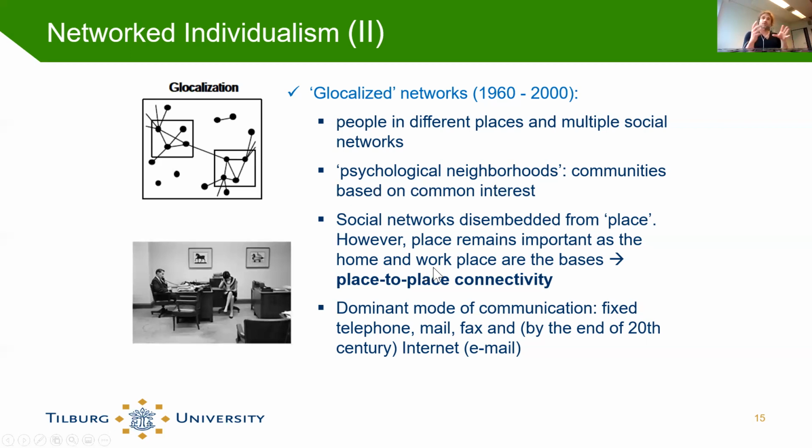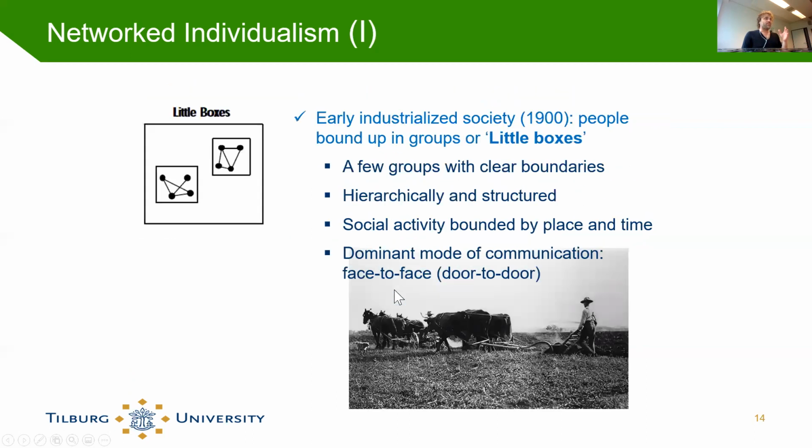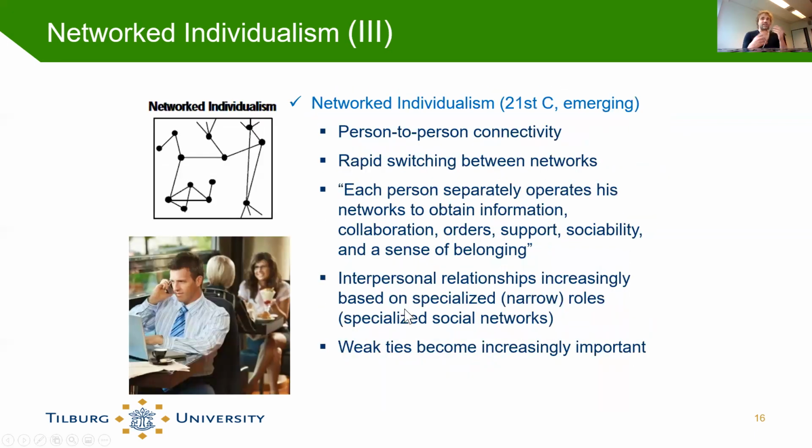But like I said, this little boxes was the main way of organizing before, but of course it was never the case that there was no interaction between those smaller groups. There were always some connections. Similarly, this networked individualism will also never happen. So there are just two opposites of a scale. But I think it's a very useful way to think about work.